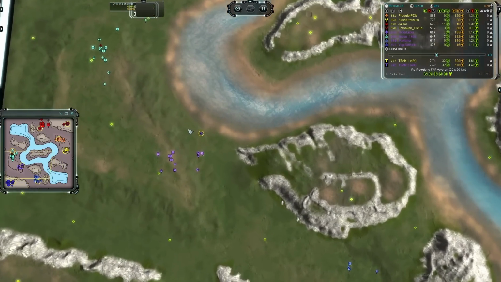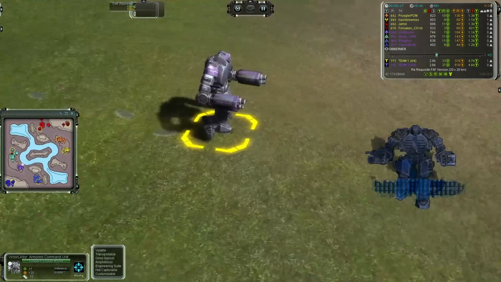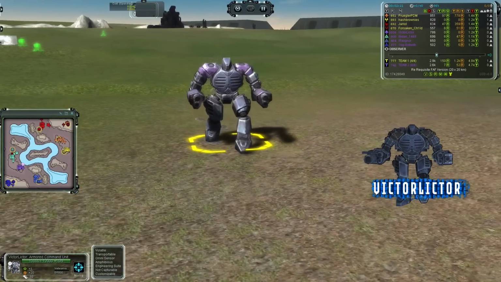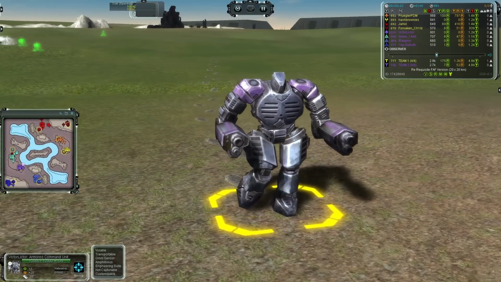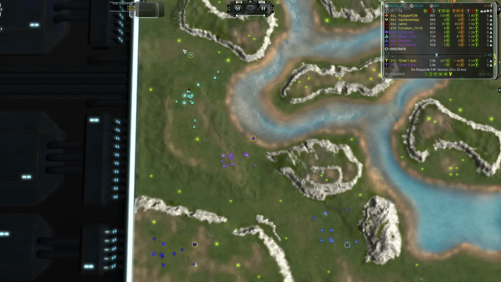As we move on to the central player for Team 2, a purple UEF going first land as he walks his way to the water. His name is Victor Lichter, and he is making his way towards that central landmass in the middle of this map.